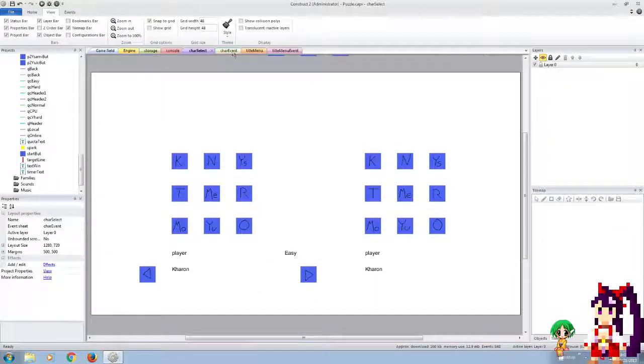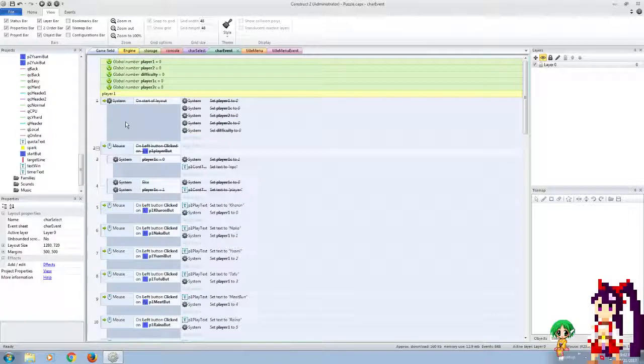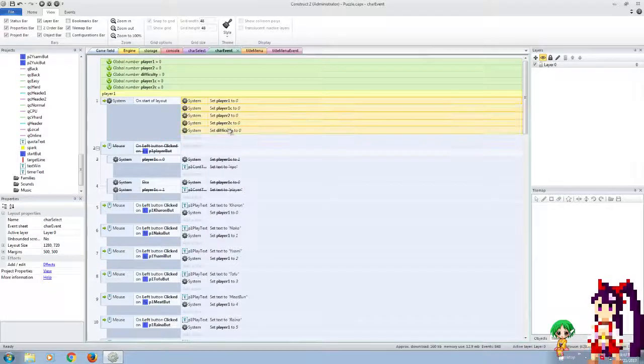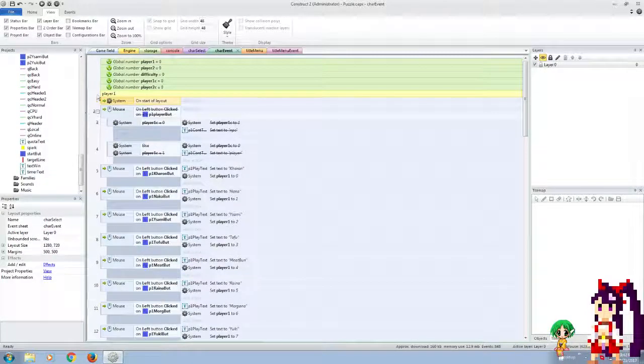Then here in character select, character event. I'm going to want to get rid of all of these.